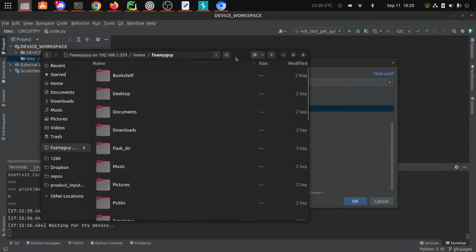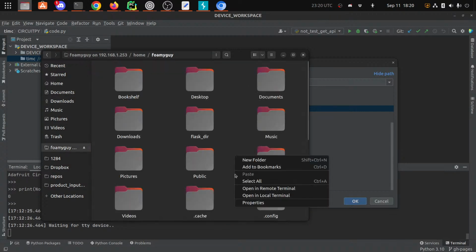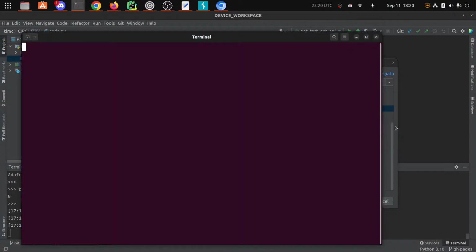I don't know how to find where the mount point for this is. Whoa. That's cool. That's the terminal on both sides. Oh.